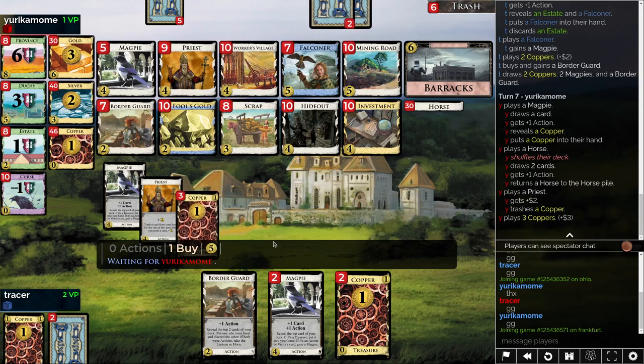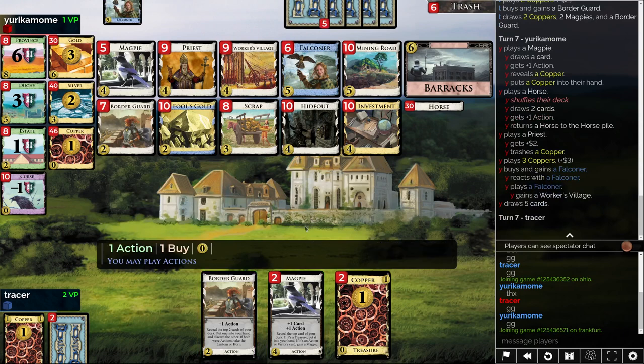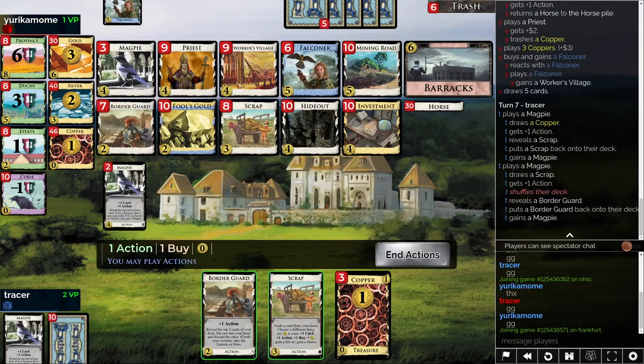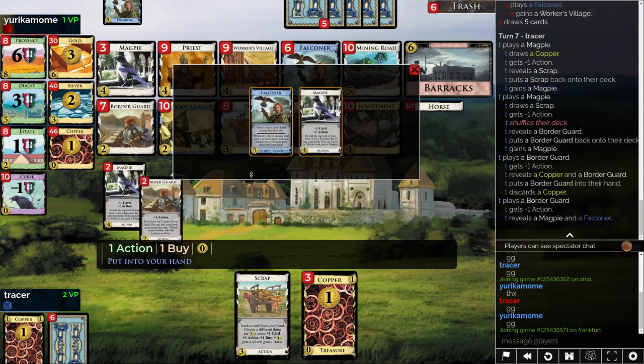You might think about taking Fool's Gold at this point. Like, you have two Falconers. Do you really have both? I'm sure you have both. No, Workers Village. Well, I guess I'm taking the magpie because I sure would like to scrap something productive.